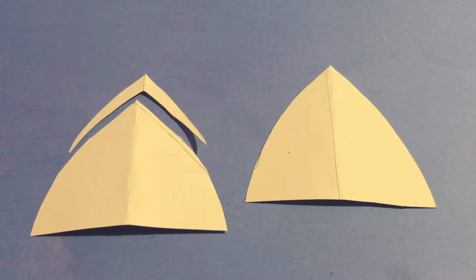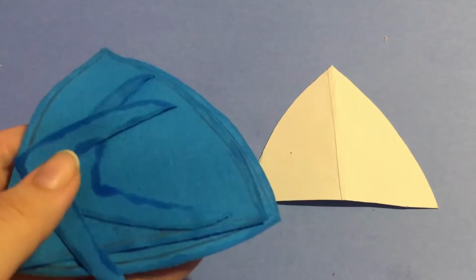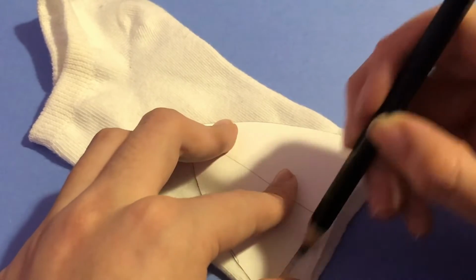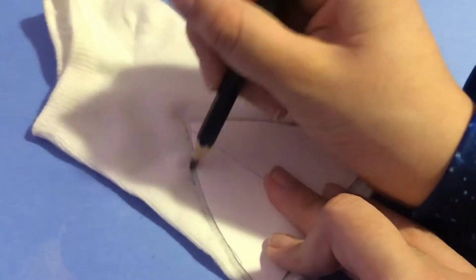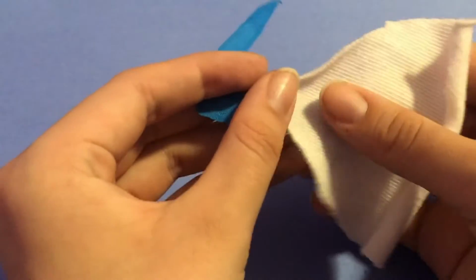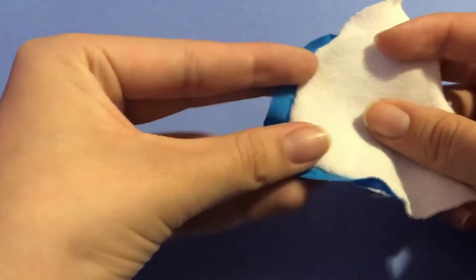While I'm waiting for the eyes to dry, I can start making the wings. I take these 2 patterns, I cut the full triangle and the little sliver out of blue fabric. With the remaining pattern, I cut it out of this white sock. With this white triangle and the blue sliver, I attach those two together and then attach the blue triangle facing right sides together.